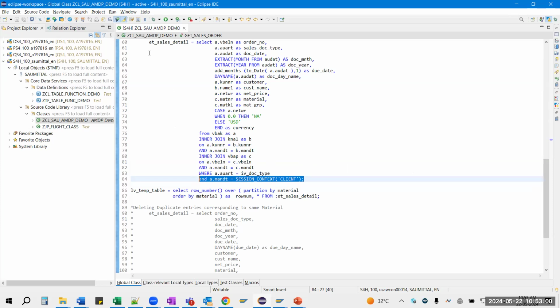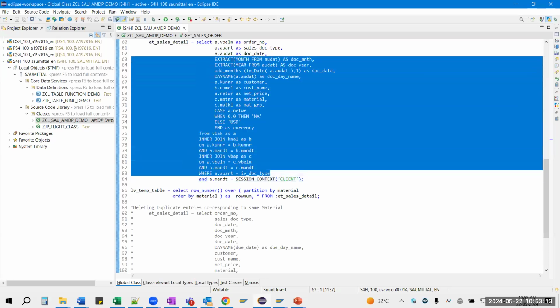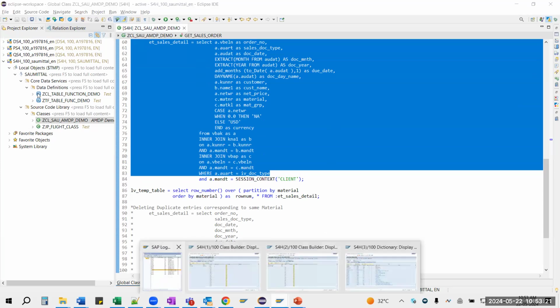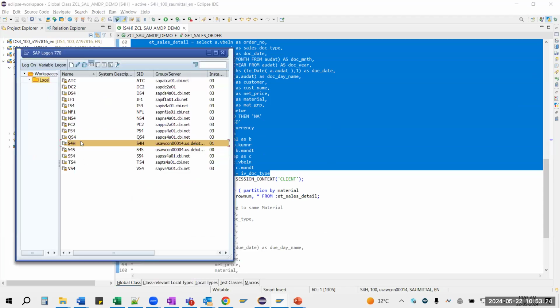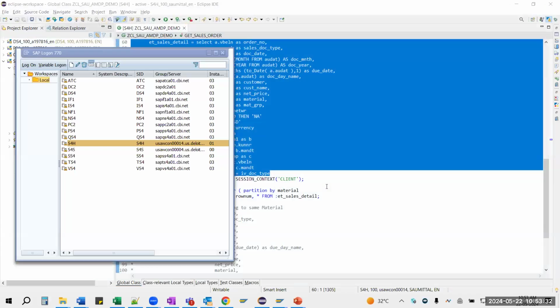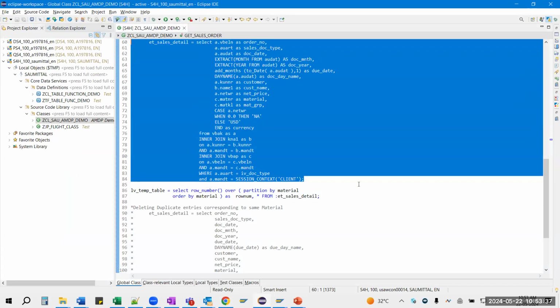Why? Because I've already told you this complete code will be executed in the HANA database directly. And the database doesn't know that I have 5 clients. So if you write only till here, the database will not know from which client to select the data. In our S4H system, we only have one client as of now, 100. But what if we have multiple clients? The client handling should be explicitly done in the AMDP method.